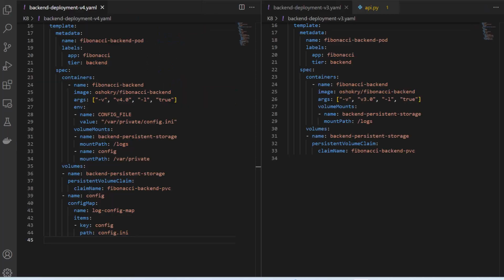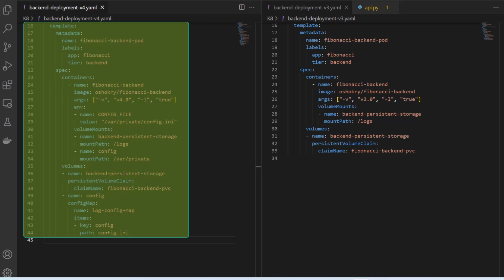Take a look at version 4 of the backend deployment in file backend_deployment_v4.yaml. It is similar to the version 3 of the deployment in file backend_deployment_v3.yaml, which we deployed in the previous lab. Look at the pod template starting at line 16.